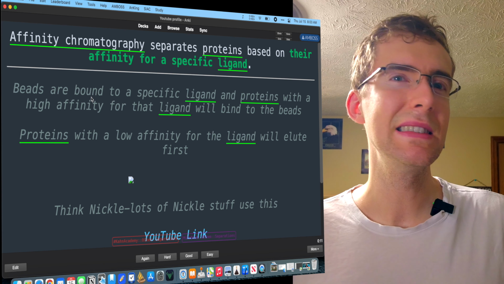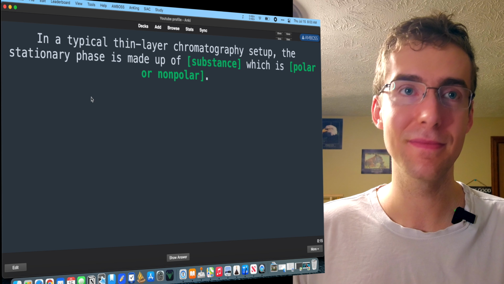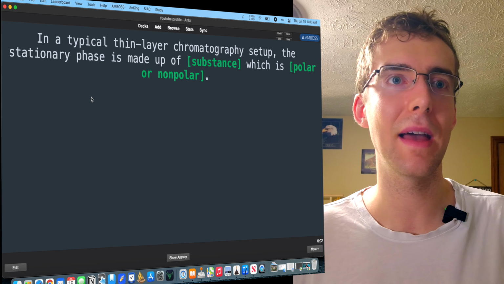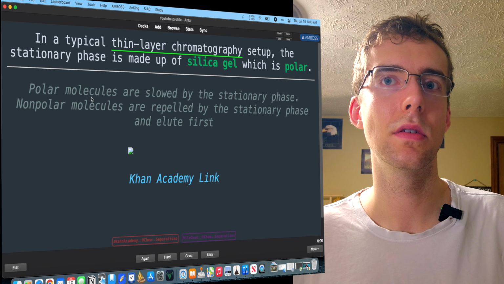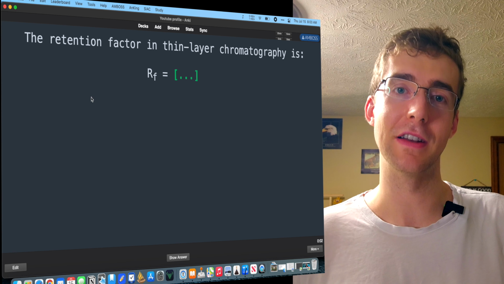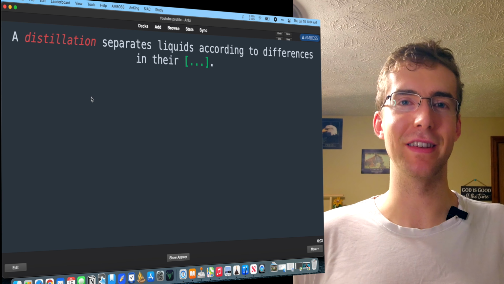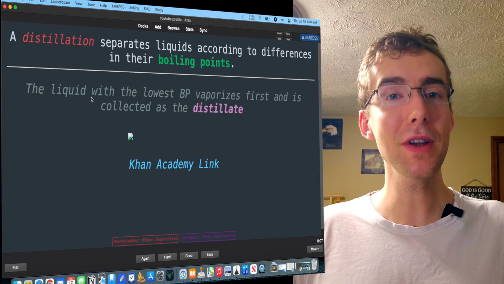Charge. Their affinity, okay. It's been a while since I've covered this. Okay, so again, that's why we learned that 1 step at a time. Made of liquid. Nope. All right, so these are kind of harder cards. Okay, distillation, I know this. Boiling points. Okay, so this is a pretty easy card.